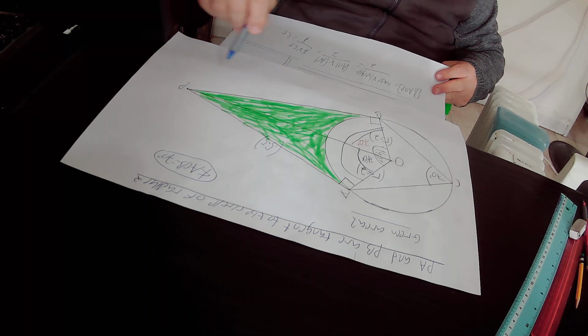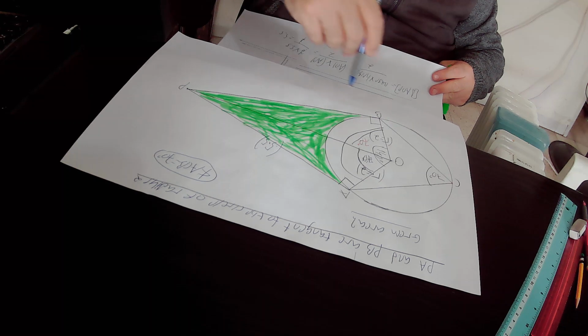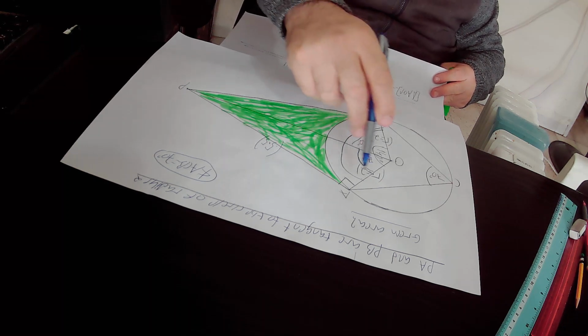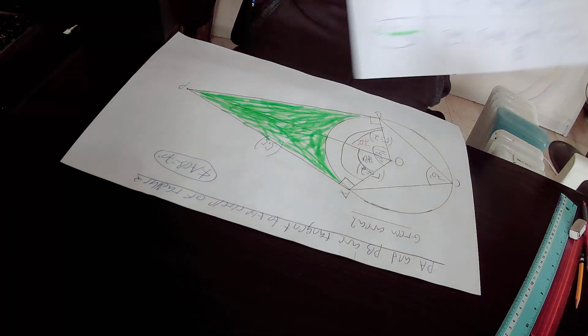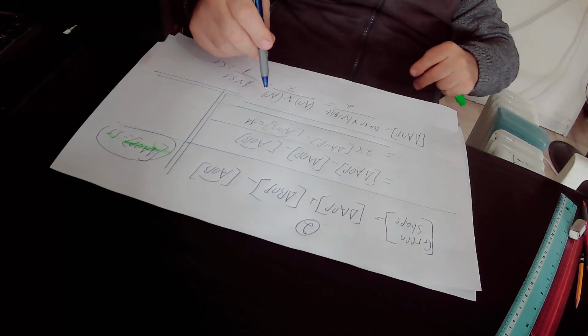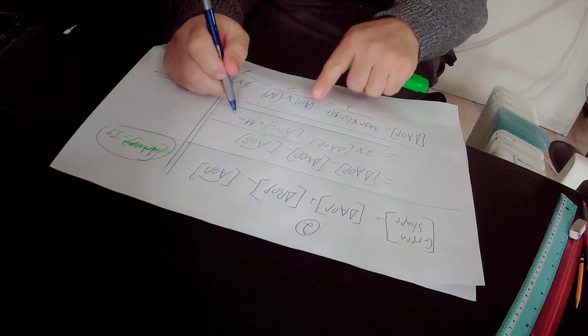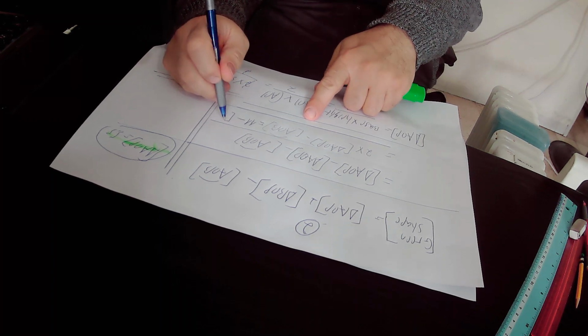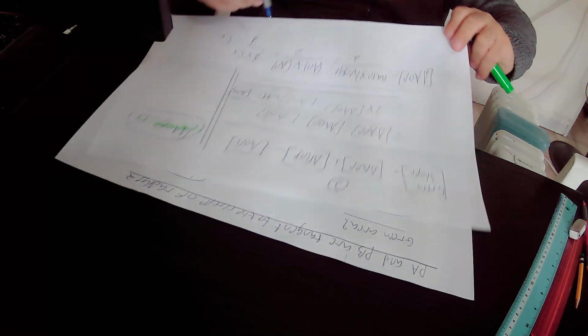So 11 square units, that is the area of this quadrilateral AOBP, minus the area of this sector AOB will be equal exactly to the area of this green shape. So it is 11, this is the area of quadrilateral AOBP, minus the area of sector AOB. So in the next step, we will calculate the area of sector AOB.